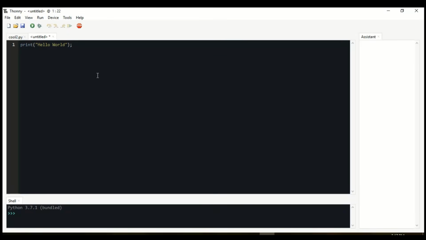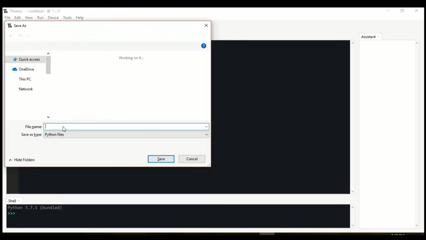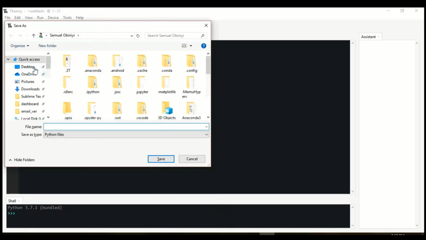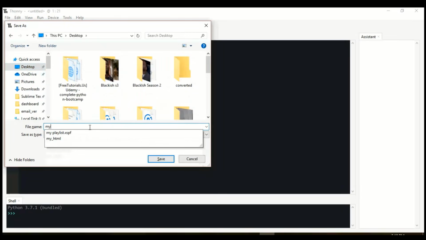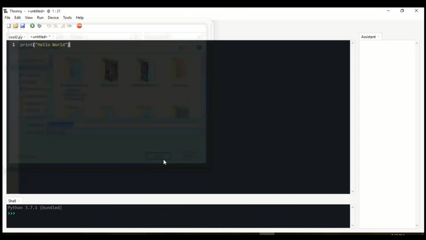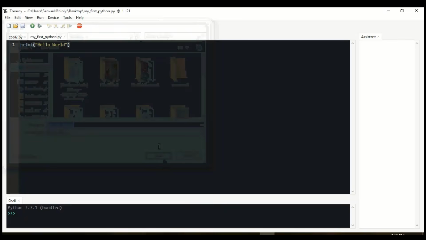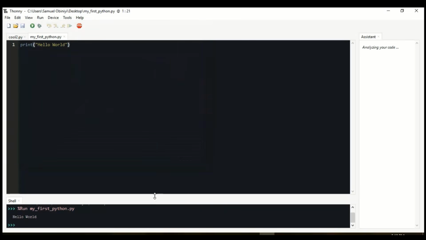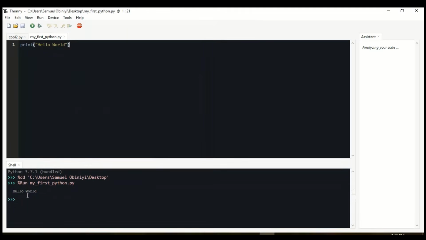But Python does not use semicolons. So take note of that, because sometimes it may generate an error. When I print hello world, I'm going to save my file to my desktop as my first Python. Then I run it by pressing F5, and you can see it right there: hello world.